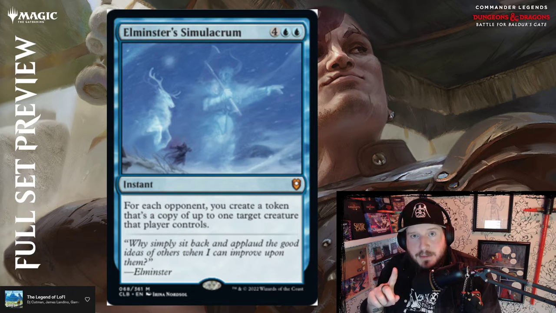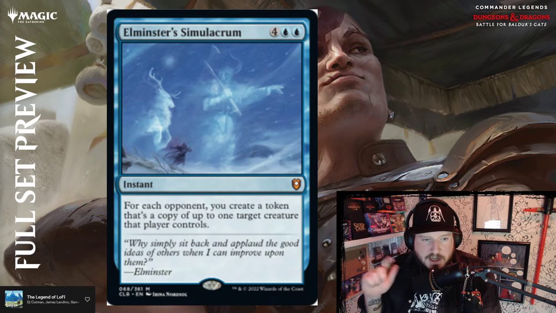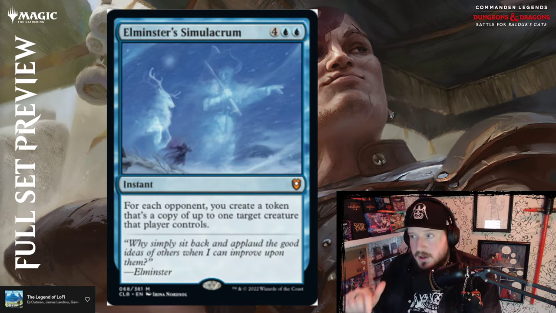Elminster would be so mad at me if I pronounced his name wrong. Elminster's Simulacrum. 4 blue for an instant. For each opponent, you create a token that's a copy of up to one target creature that player controls.